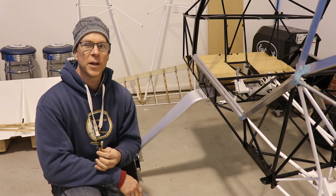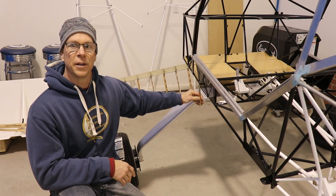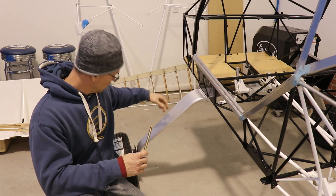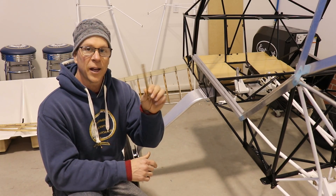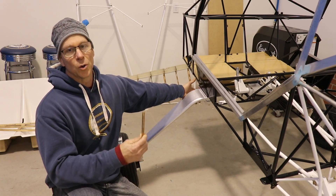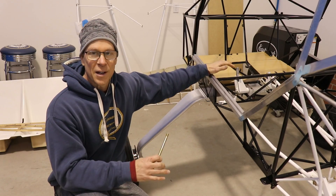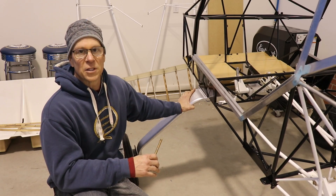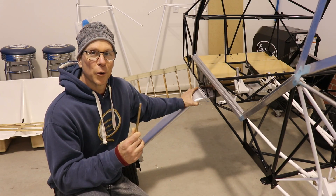The Kit Fox is now on the gear, though we had a little bit of a problem. Before I had help, I had the gear with the blocks and bolts leaning up against the sawhorse the fuselage was sitting on. The wheels rolled, the gear slid down the sawhorse, and it landed on this bolt and bent it just slightly — just enough that I couldn't get it through the hole. So I have to replace this bolt. Right now three out of four bolts are in, which holds it just fine. This gear has to come back off again to cover the fuselage and either buff, polish, or paint it, so not a big deal — but I've got to order a new bolt.